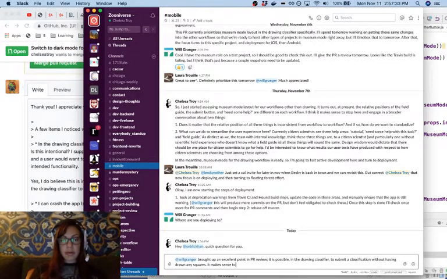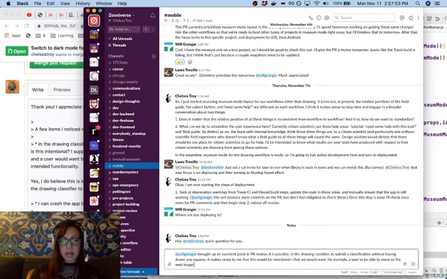It makes sense to me that this would be intentional, that we would want, I find examples to be helpful, for example, a user to be able to move to the next image if there's an image in Mapping Historic Skies, it's the name of a project that uses the drawing classifier, that does not contain any constellations for them to mark.